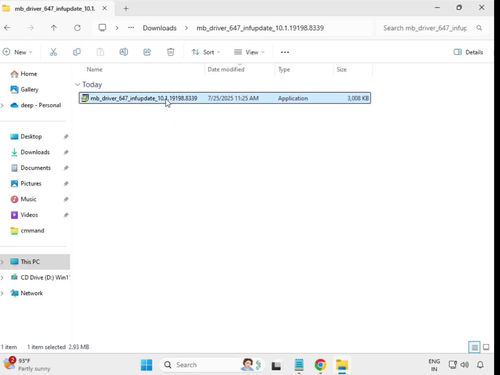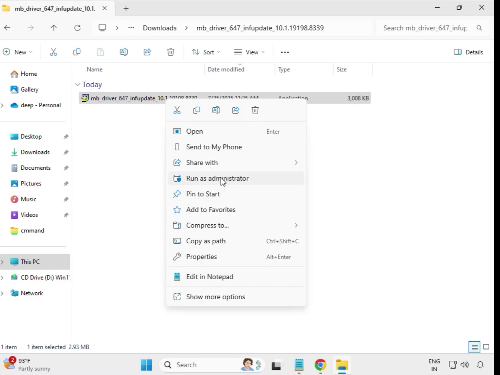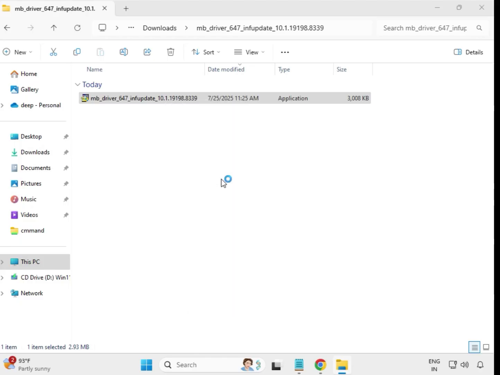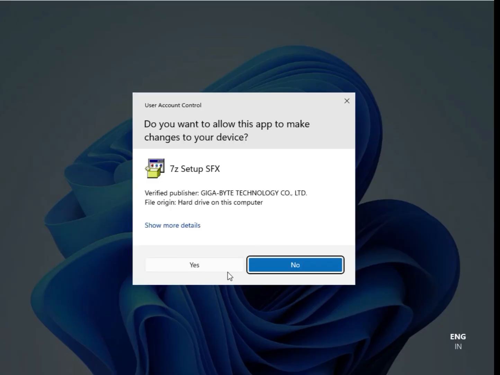Same, select, right click, run as administrator, and then yes.